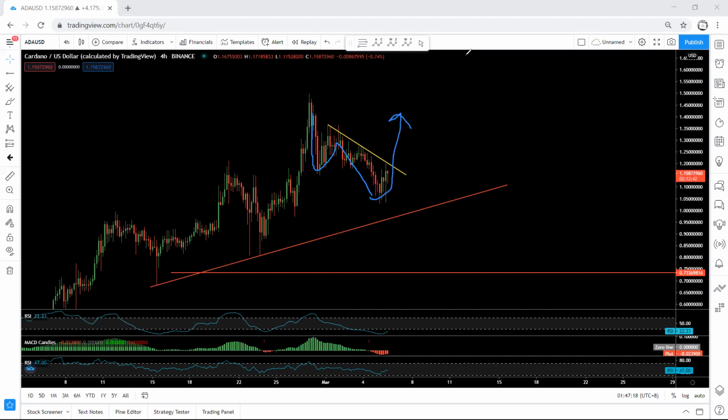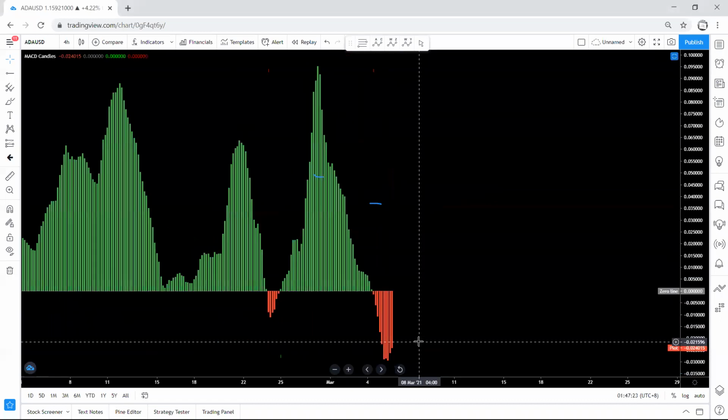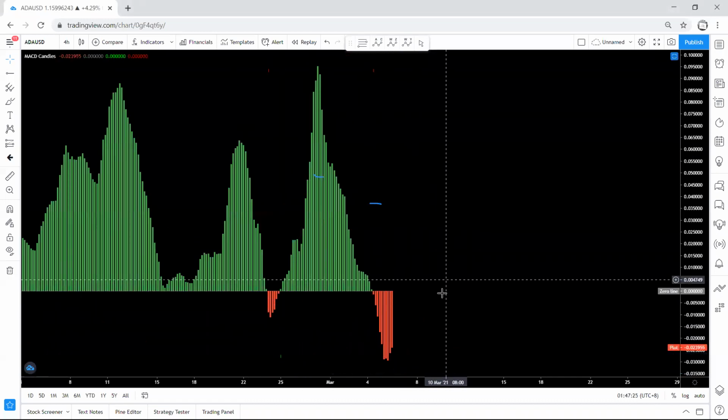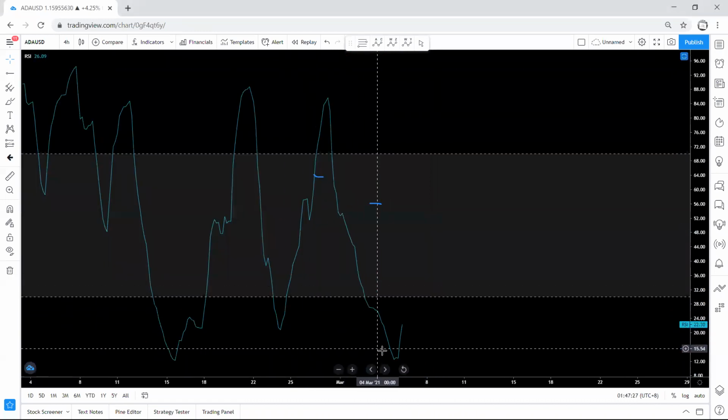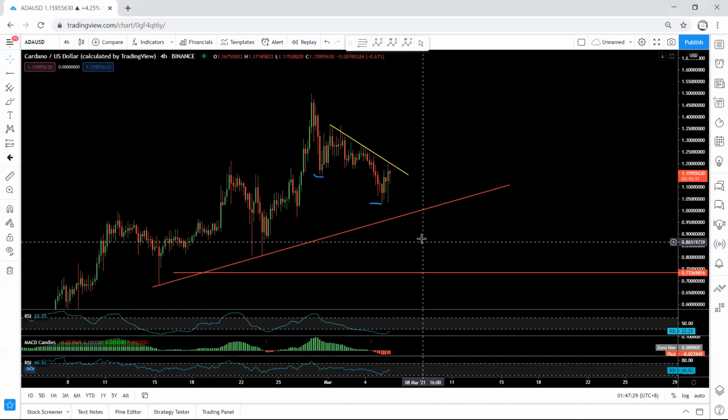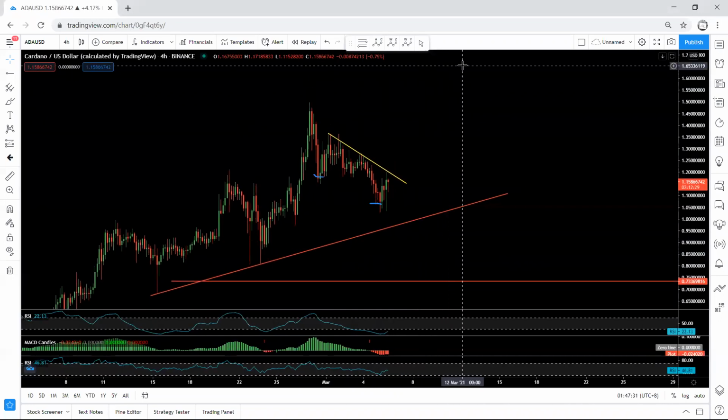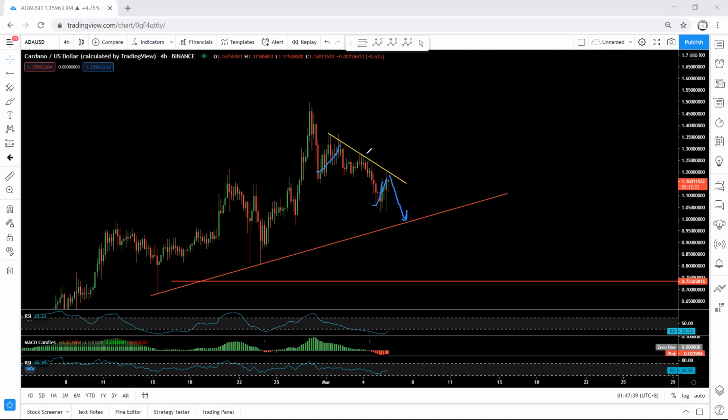But again, based on the 4-hour chart, when we put this one relative to this, if we move to the indicators, we don't see a divergence here. Exactly here as well, we don't have any divergence. Based on the 1 hour chart, we can still expect this one to turn into a correction, even though there is no breakout for one more drop. We need to be aware of this. The price can still drop to retest this trend line for the next move.